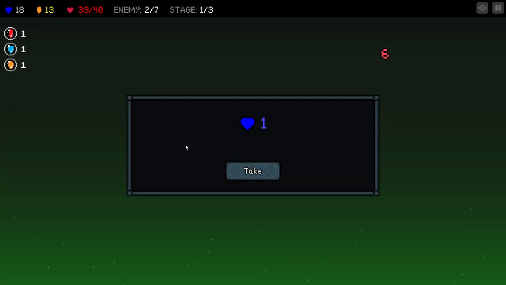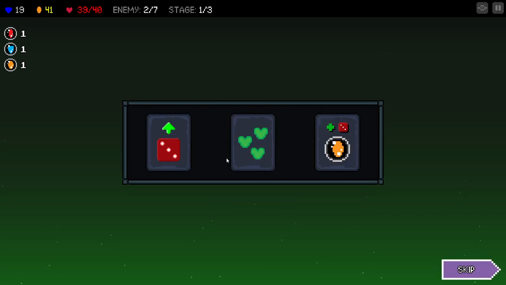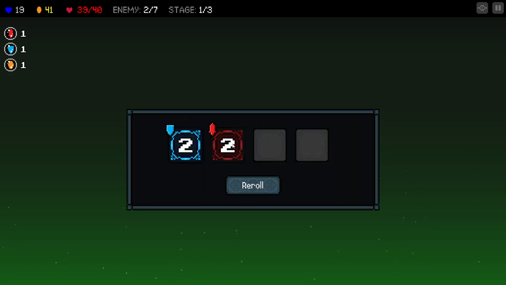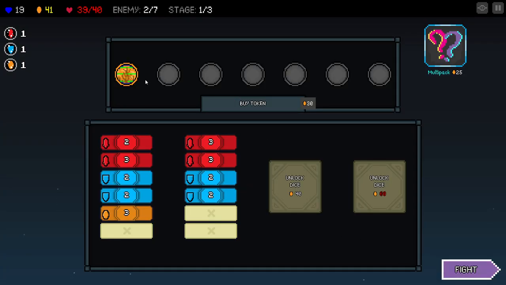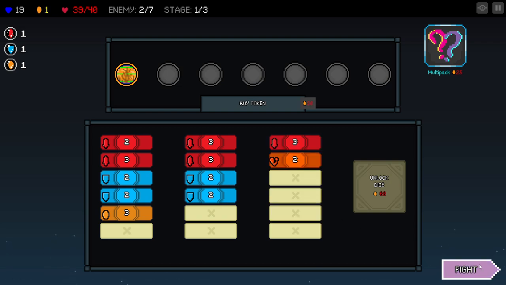Okay. Just take him out. Take that, take that. Increase the die side with gold. Do I wanna do that? Increase the die side plus one. Yeah, let's, yeah. I could buy a token, or I could unlock another dice. Multi-pack? I'm still not sure what multi-pack does. Let's unlock another dice.